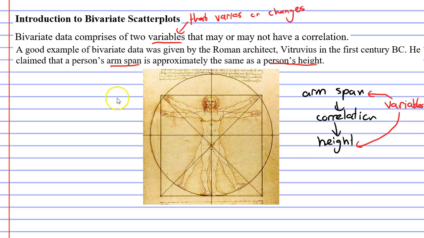He called this painting the Vitruvian Man. You'll notice that when we look at this person's arm span, it looks roughly the same as the person's height. So Leonardo da Vinci also believed what Vitruvius believed as well, that a person's arm span has a correlation to the person's height. And we're going to explore this in example 1.